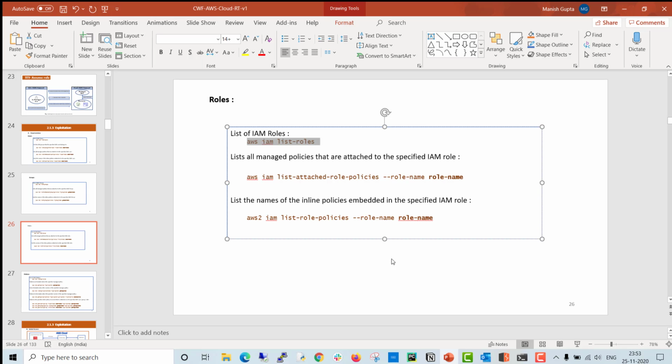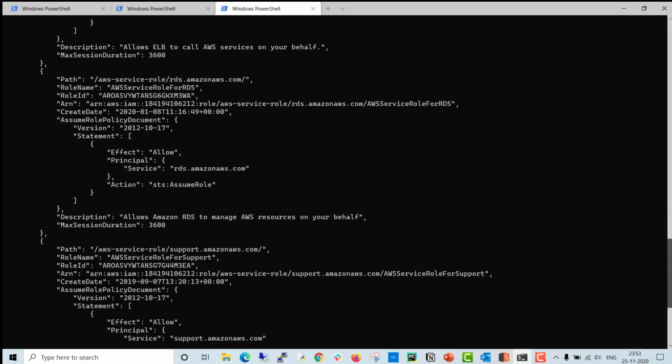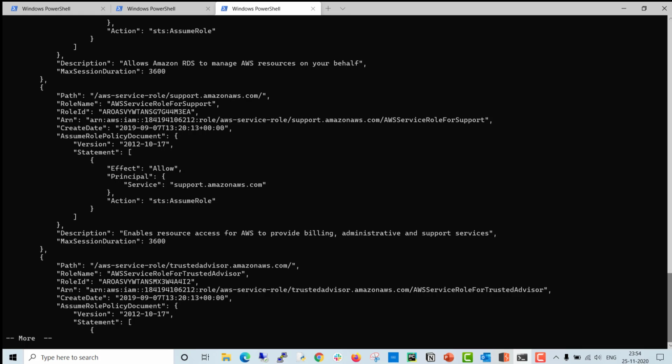This is really important to understand. Why? Because if we know what permissions it contains, we can exploit it if we find any access permissions attached to this role. I'm just copying this one, and you have to specify the role name. Suppose you need only one role name.